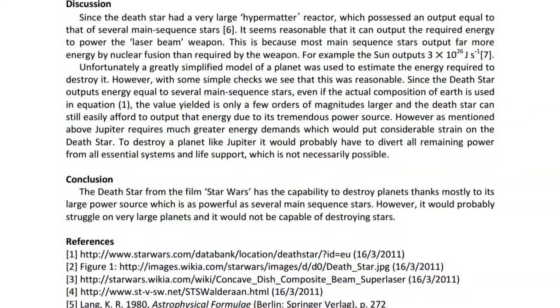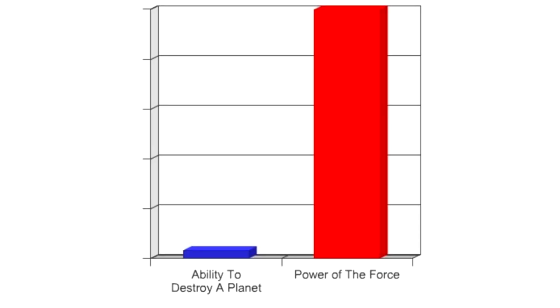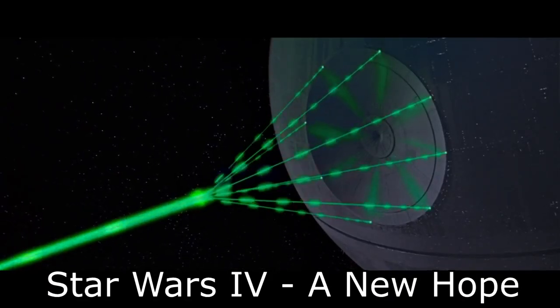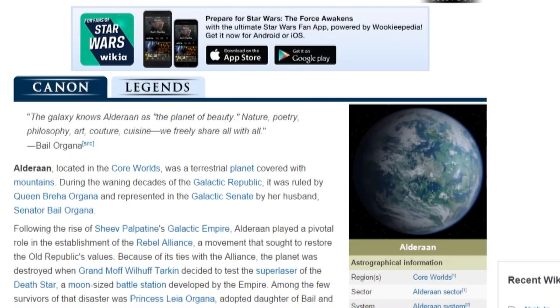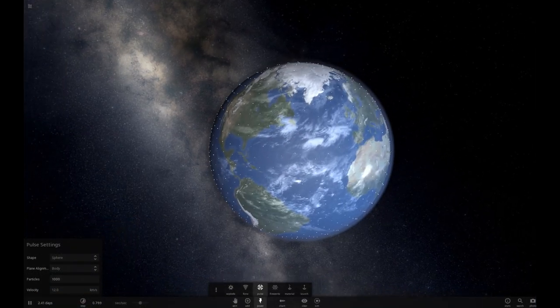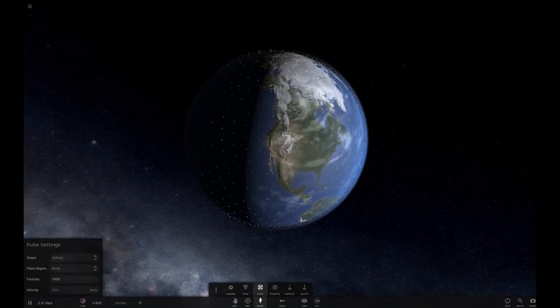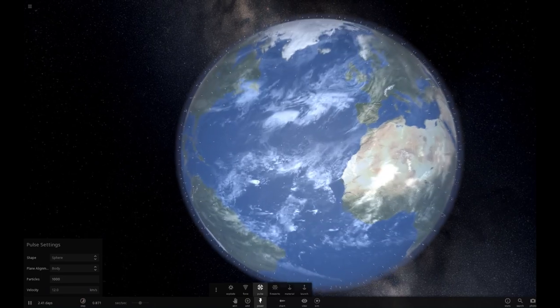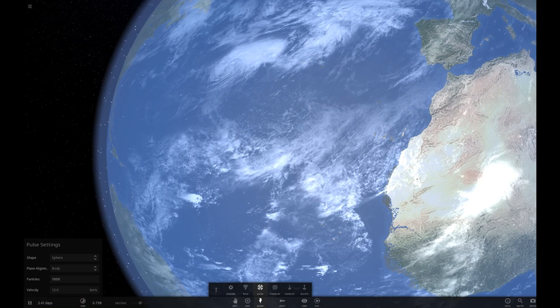Now, this paper is actually underestimating the power of this technological terror — and by extension, the power of the Force. In Star Wars, we see the destruction of Alderaan. In but a few seconds, the planet explodes, sending fragments away. But assuming that Alderaan is similar to the Earth, that exploding ball of plasma is exploding at many times the escape velocity. Look at this demo in Universe Sandbox to show just how slow escape velocity is when you're comparing it to the size of the Earth. It's not particularly dramatic, unless of course you're on the surface of that planet. This is of course done because Star Wars is a movie, and the audience expects special effects to wow them rather than bore them.